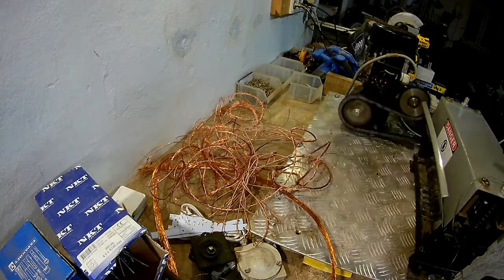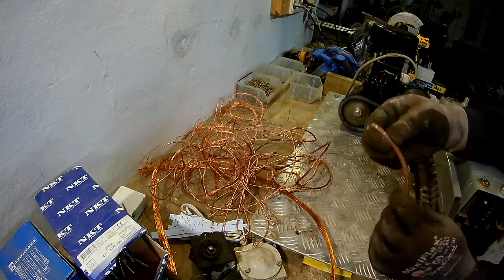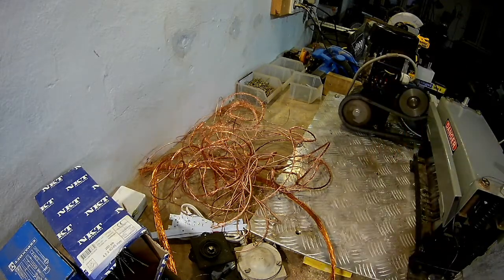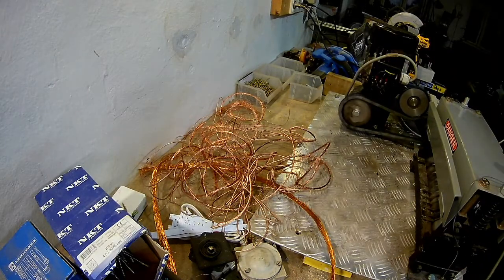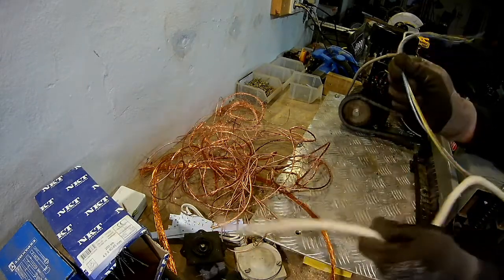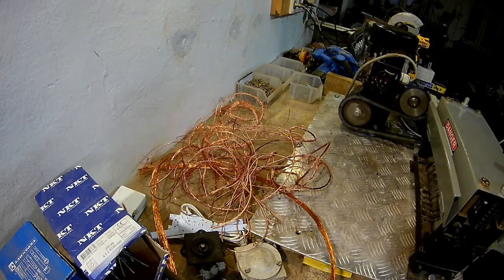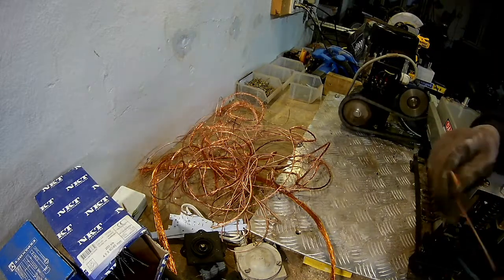Piece of cable. That's the way it came out. Okay, let's look at this one. Good. There we go.